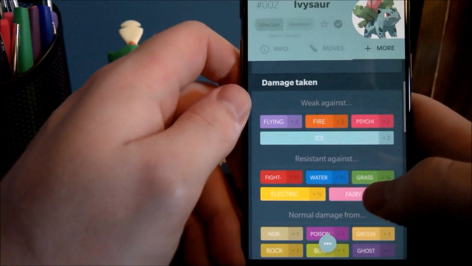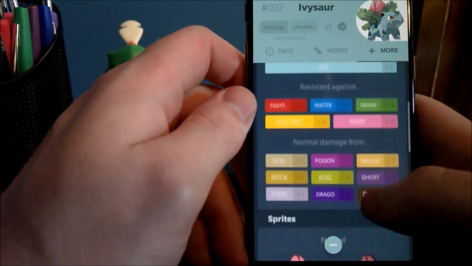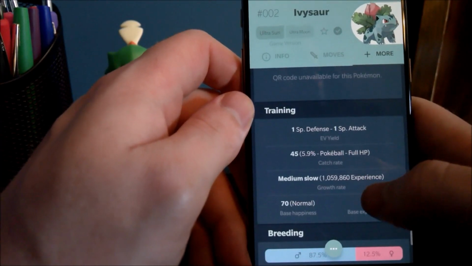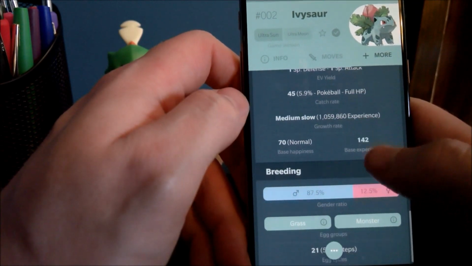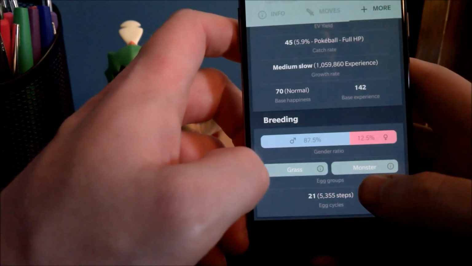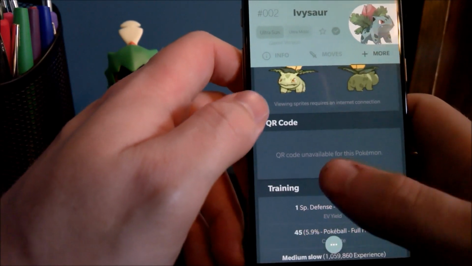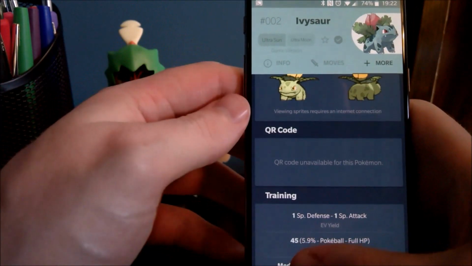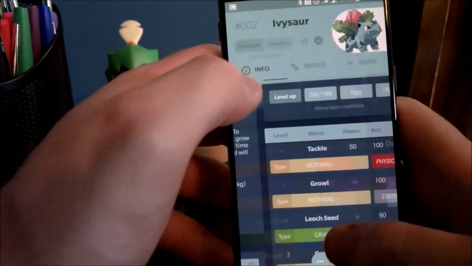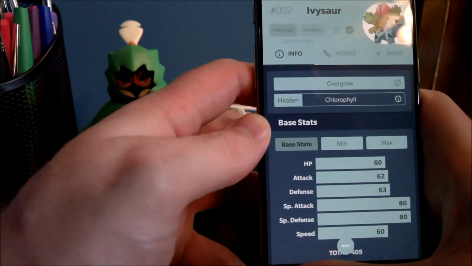There's also some more information where it will narrow it down by stats, typings, what the shiny looks like, the EV yields, the gender ratio, and the egg group. All this information is very important when you're looking up information and you want to find it quickly. It also shows you what abilities the Pokemon could have.